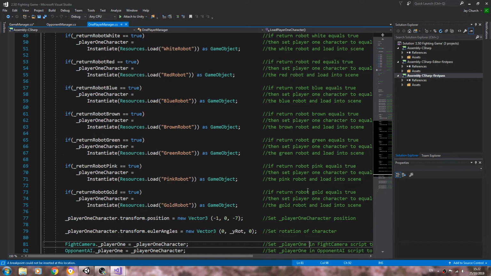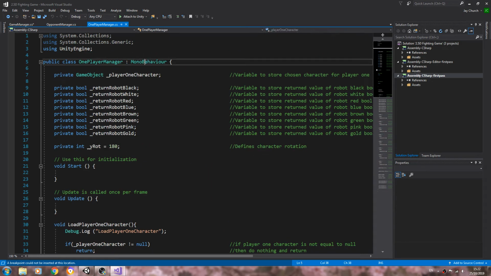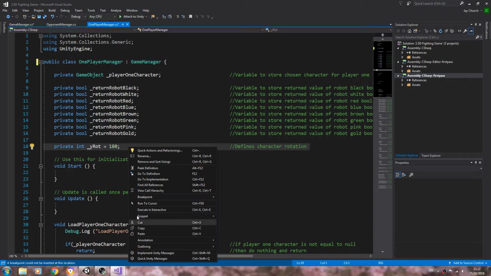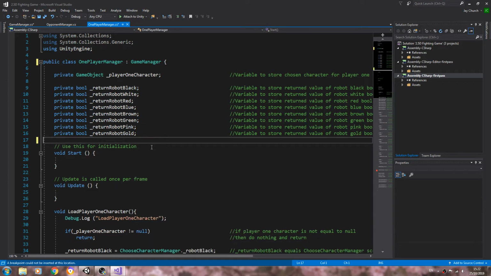So let's come back to one player manager, and we're going to come to the very top and change it to inherit from the game manager script. We're also going to cut this variable, the underscore y rot, for rotation. Let's just get rid of that.